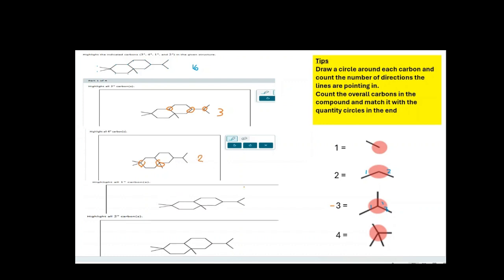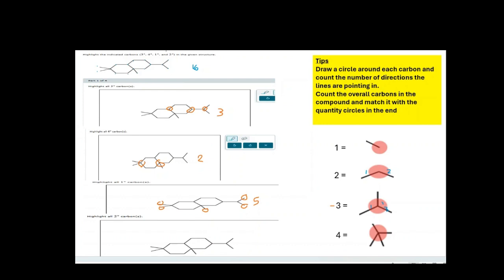Next, I'll highlight my number 1 carbons. And a pro trick for this one is your number 1s are the ones that are usually just facing out. It's this direction, or either. But here you got 1, and the 1s are usually fairly simple: 2, 3, 4, and 5. So that's 5. And so right now I can count to see that I got 10 overall.